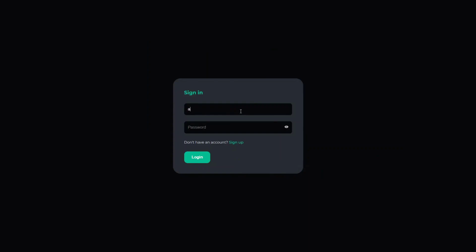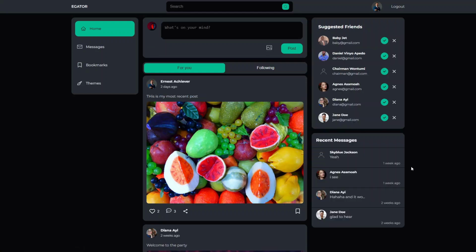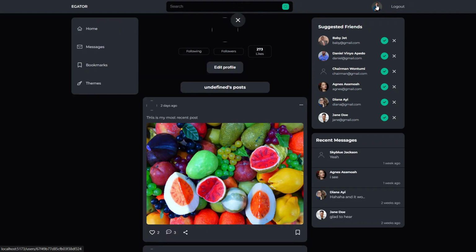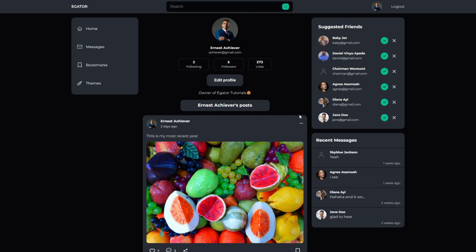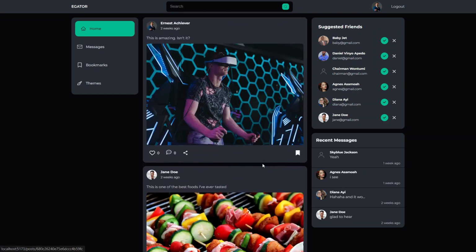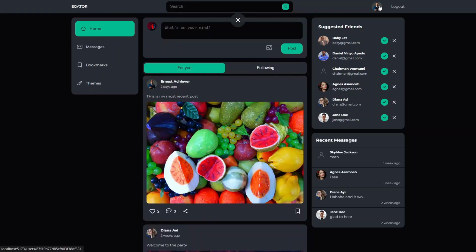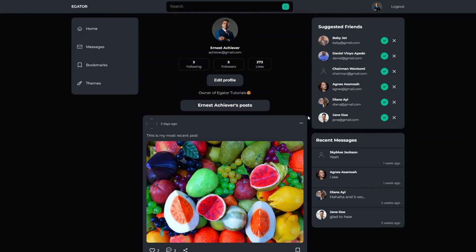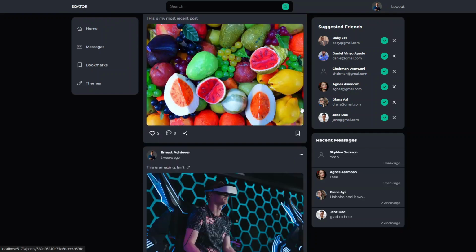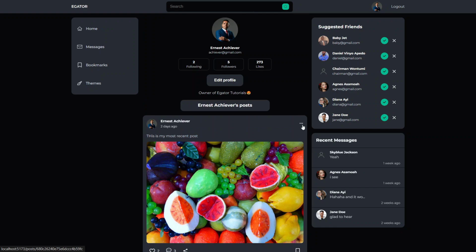learn. Now I'm going to log in as Achiever. Of course, I can log in as anyone else, but I just want to log in as Achiever right now because I was done with the demo, but I just wanted to show you one more thing. Of course, we have the full CRUD functionality for posts as well. Since I'm the creator of all these posts, now if I come to the home page, you can see that I do not have the option to edit or delete any of the posts, right? But if I come to my profile, I have the option to click here to be able to delete or edit any of my posts, right?